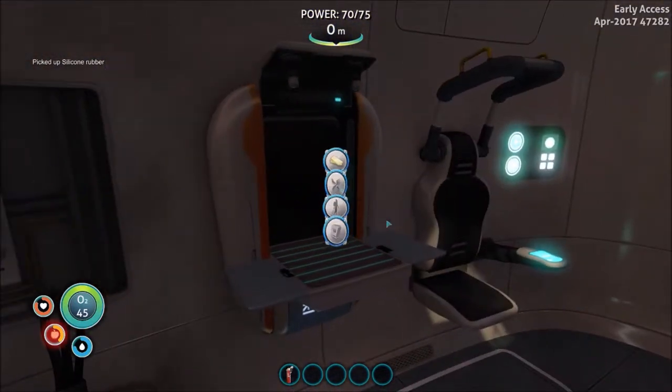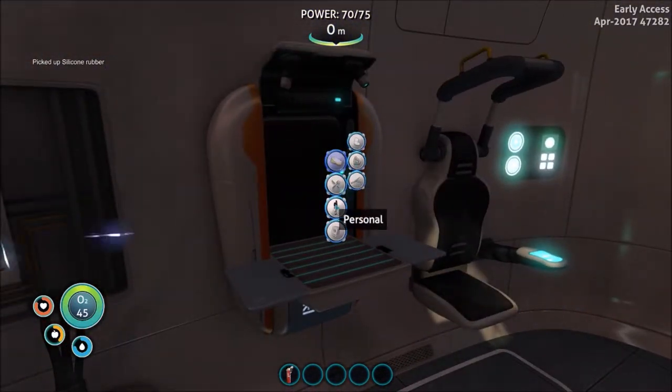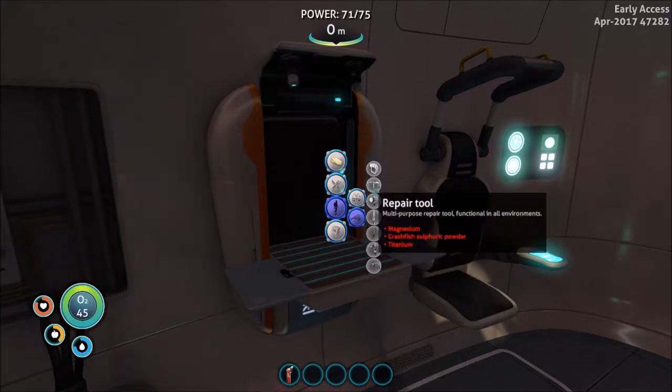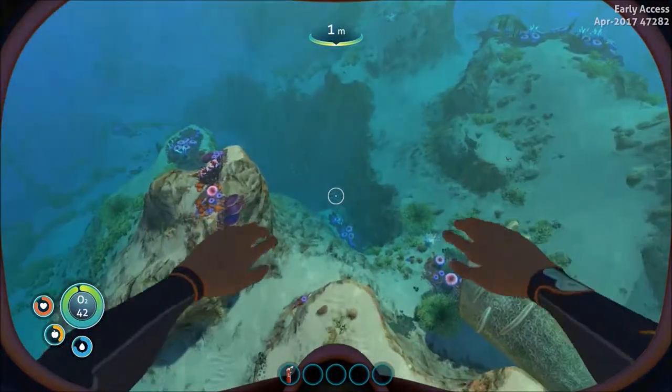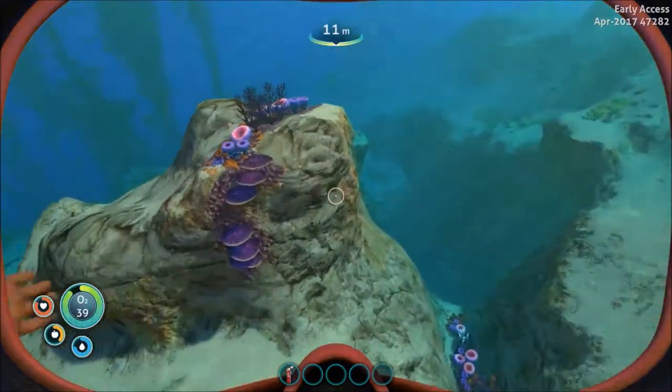Alright. Oh, wait. Yeah, we need that crash powder, don't we? For the other thing. But yeah, so we're starting off right away. Magnesium, crash fish, sulfuric powder, and titanium. Magnesium. Why can't I remember where that is? Don't remember where that is.